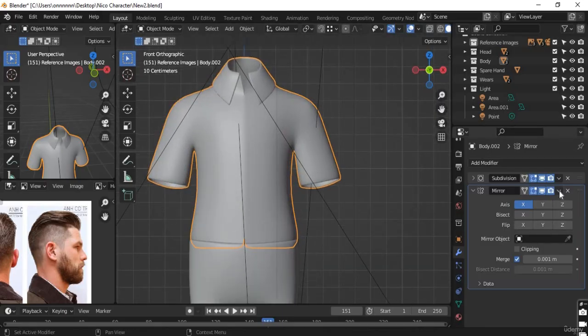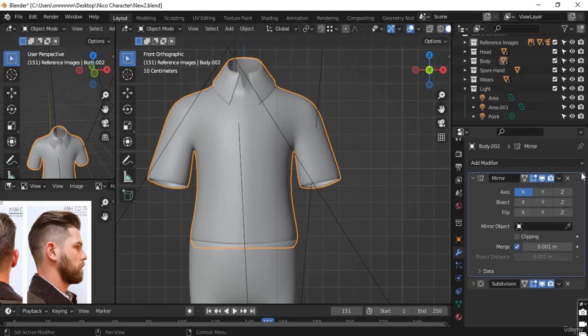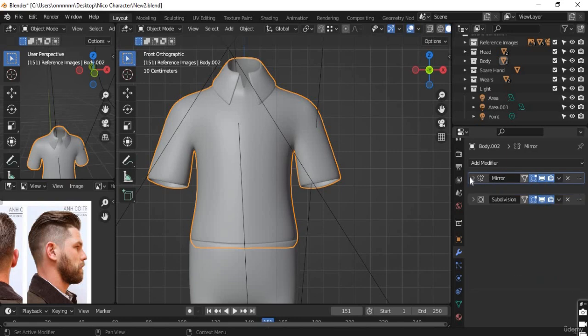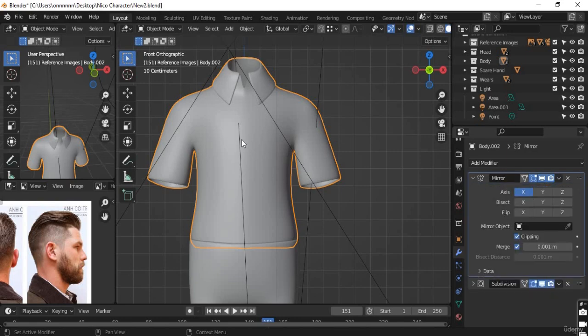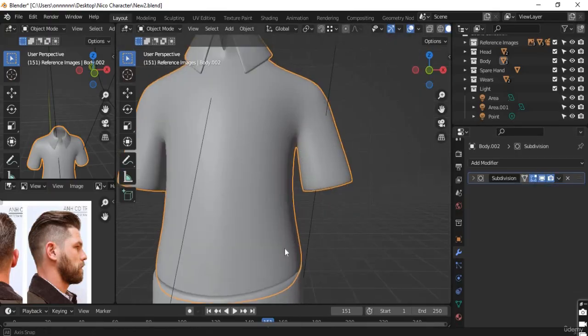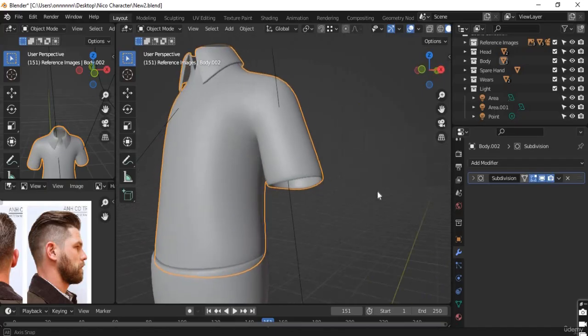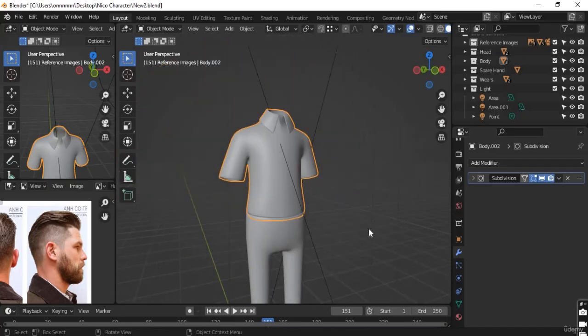Now I'm gonna make sure this mirror modifier is on top of the subdivision modifier. You can see that issue has been fixed. Next I'm gonna make sure that clipping is turned on so that they clip at the middle, and then I'm just gonna apply this mirror, and now we've got our shirt done.